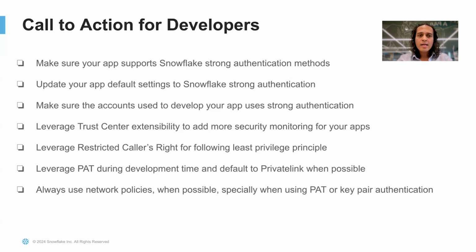The third thing is that the accounts you're using to build such applications should follow strong authentication. Also, you can leverage the Trust Center extensibility model to create custom security monitors that are tailored to your application. We also recommend that you leverage restricted caller's rights for following the least privilege principle while maximizing how much your app can be used by your users, and leverage PAT during development of your app, and also private link when possible.